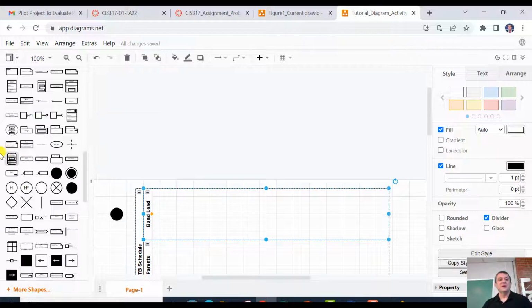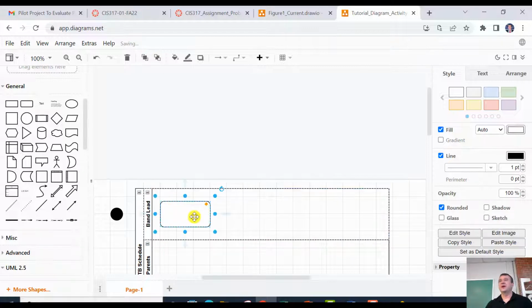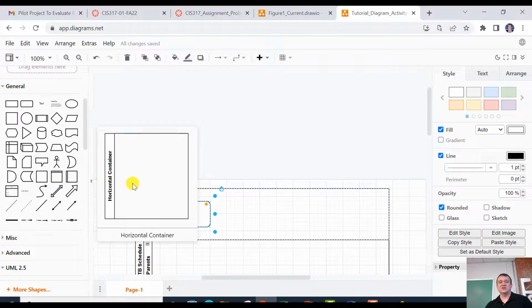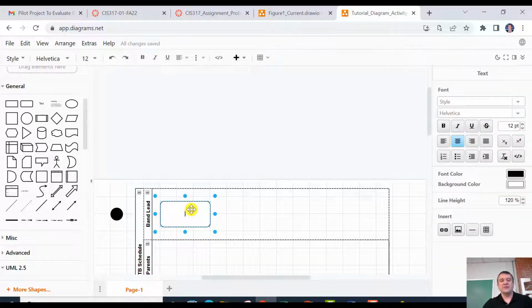That's fine, right? What I like to do, I like to use those basic shapes, like rounded rectangle. So that's what I'll do. I'll just drop it here. Okay? Because it looks exactly the same, so I don't need to find an activity here. So that's a basic shape that's always available. I'll double click on it and I'll enter name, create schedule.